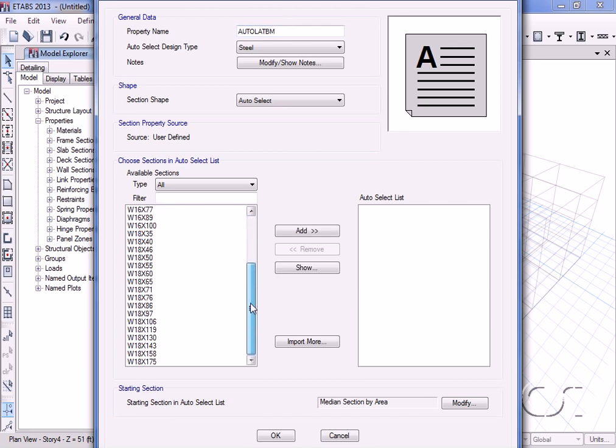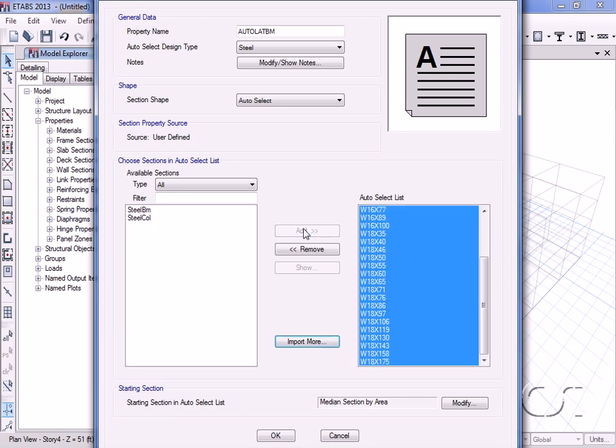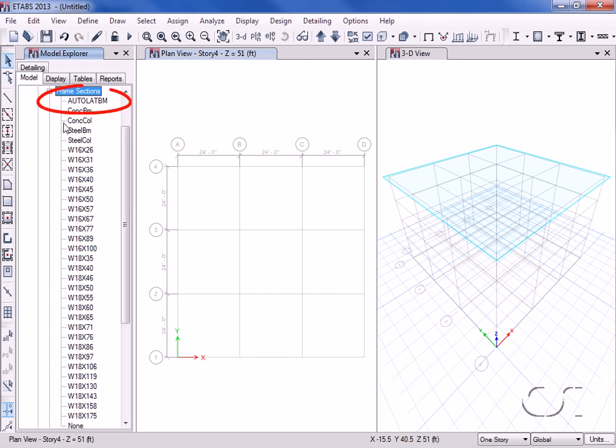Scroll down further until you find the W18x175, and again holding the Shift key, click on this beam. Then click the Add button to add the selected beams to the Auto Select list. Under the Frame Sections branch, note that the AutoLatBeam section is now listed.